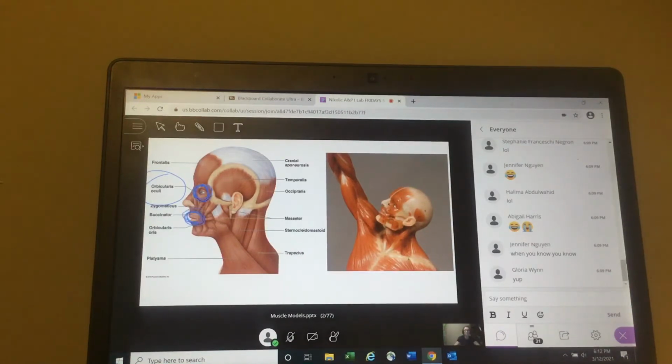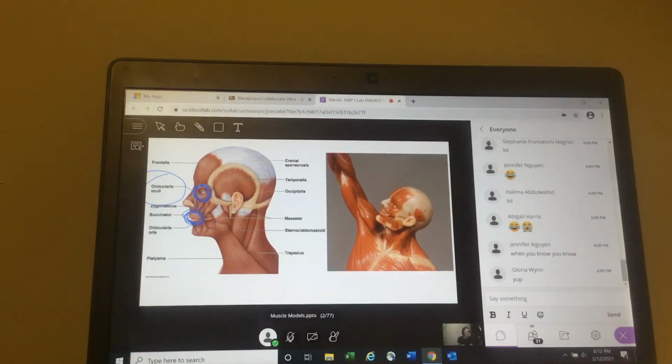Really pretty circular muscles around the mouth, oris, and the eye, oculi, right? So that's awesome. And they're both orbicularis. So when you're doing this, write it out. Obviously, I want you to be able to look at it and know what it is first, but then I want you to be able to write it out. All right, awesome. So when you do this, we're knocking out both the head model, which we'll see, and the mini muscle.